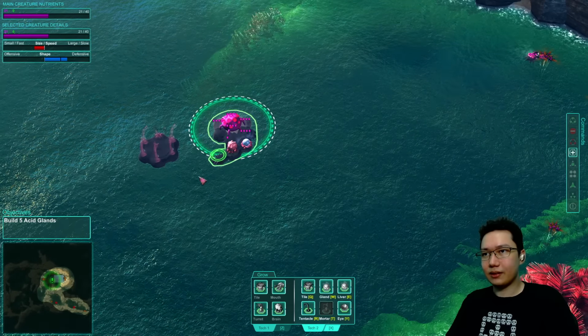So we kind of want acid glands attached to our thing, right? So we need 4 more. And then we just need so much. These cost 14 each. Okay. This has suddenly become very complicated.